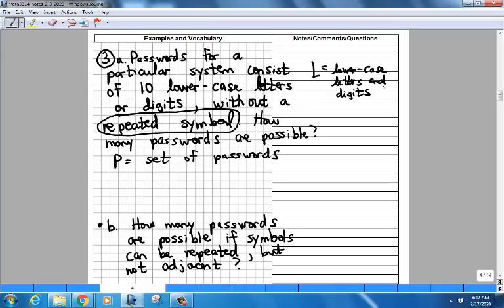Dalton, we don't really care about the symbols in the set L that much. We would care if we were programming this and checking these passwords, but for our purposes of counting, we don't care what particular symbols are in that set. So we can make a model for this set L that suits our purposes better. What would be an easy model for the set L, not the set P yet? Yeah, just an integer segment. So you might as well think of L as just being this integer segment.